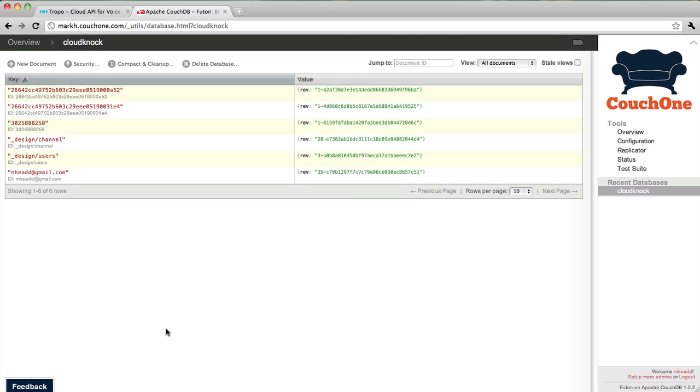So the neat thing about CloudKnock is that it's multi-channel, so you can send a request to be let into your co-working facility on any channel that the particular user has been checked in on. And the other thing is that you don't need any special hardware. You don't need to integrate with any social network that might compromise the fact that you're not at home. And if you use Tropo and Couch One, you're set up almost instantly because everything runs in the cloud, and you can just use the sample script that I provided in this accompanying blog post.